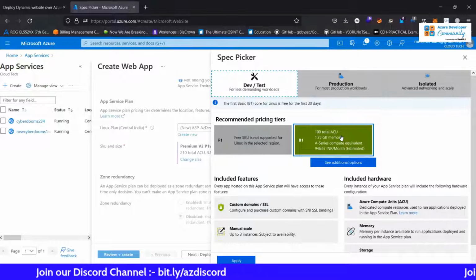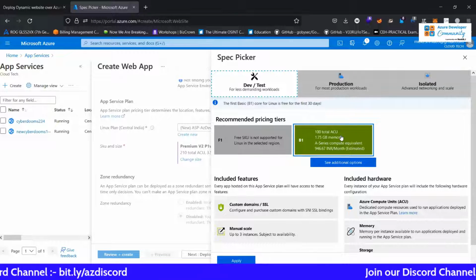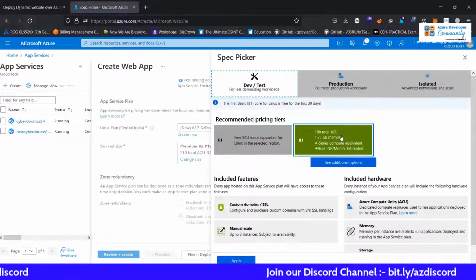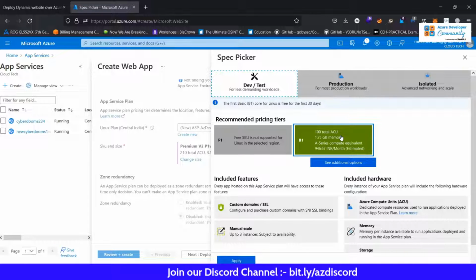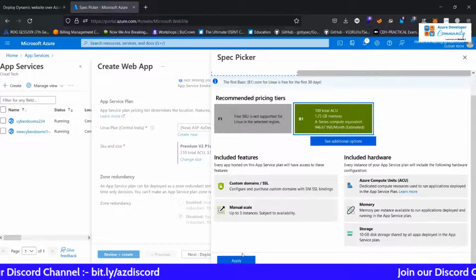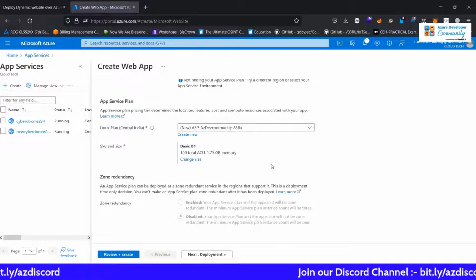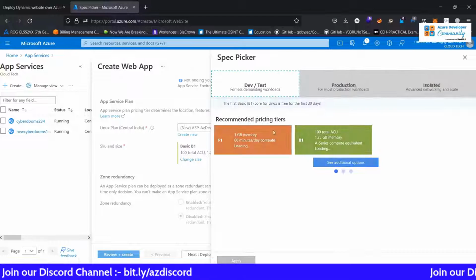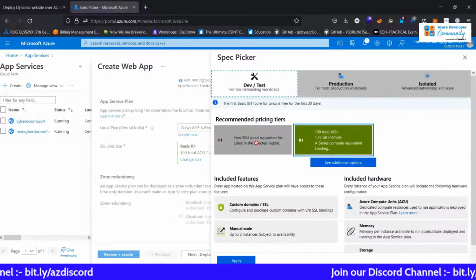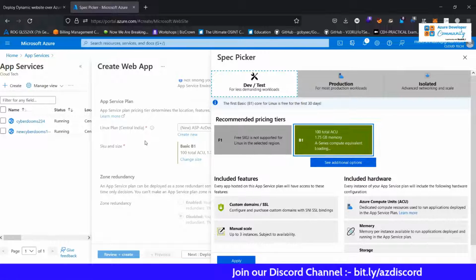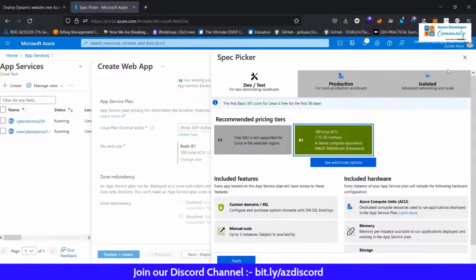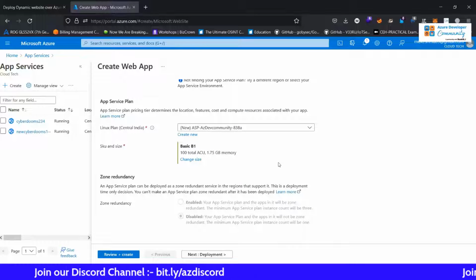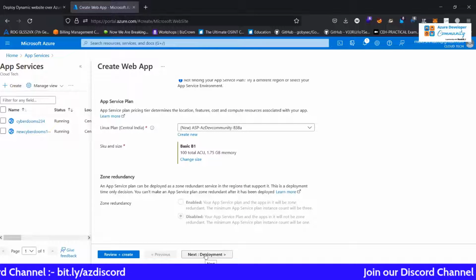It will provide you 1.7 GB of memory as RAM to launch an application, and that is good as an initial starting part. So that is available. You can just select it and apply. This is a basic plan for a person who is just creating a free tier account. So they can just select this one, free SKU, with the by default. Okay, then let's go back, and there you can just go to next as a deployment part.